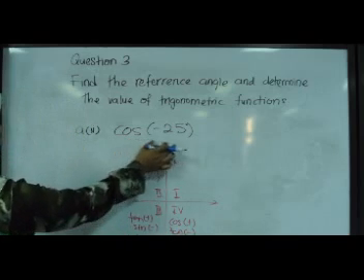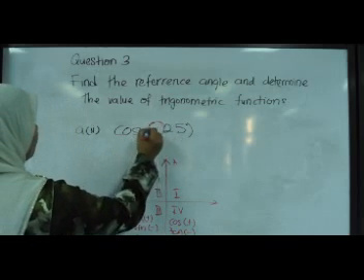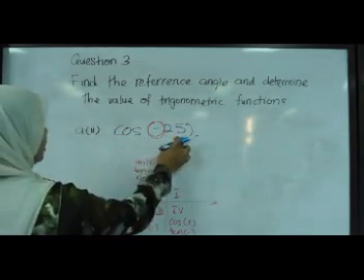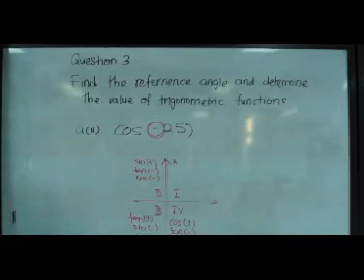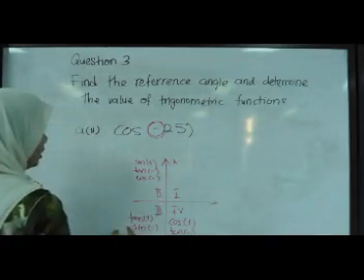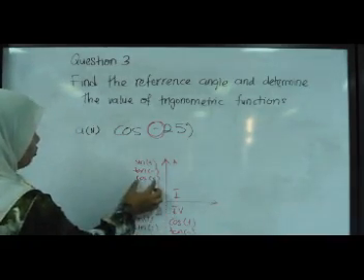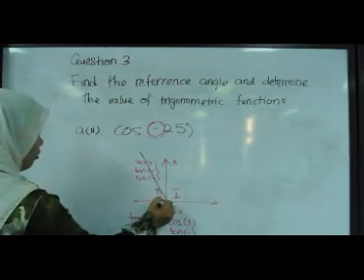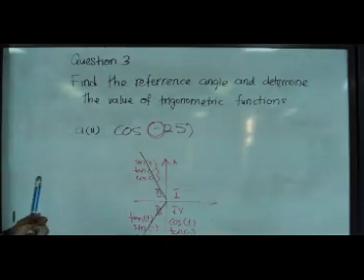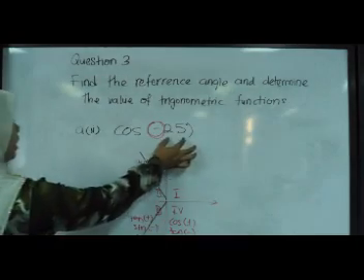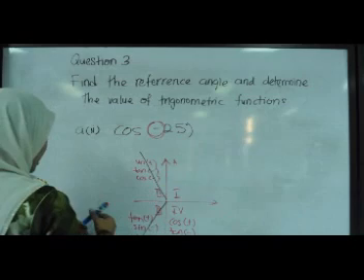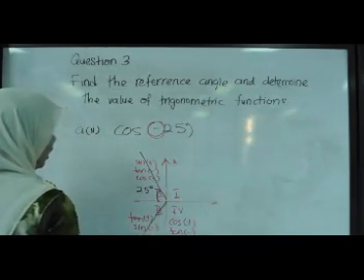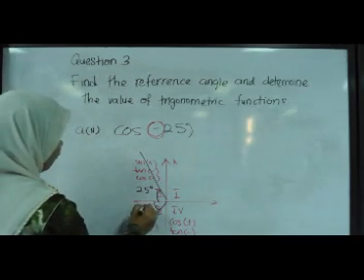So how to plot this one? We need to focus on the sign of the value. This one is cosine negative 25. So we need to plot on the quadrants where cosine is negative. Cosine is negative on the second quadrant and on the third quadrant. So how to plot 25? 25 is the angle between the x-axis and the line joining. So this one is 25 degrees and this other one is also 25 degrees.